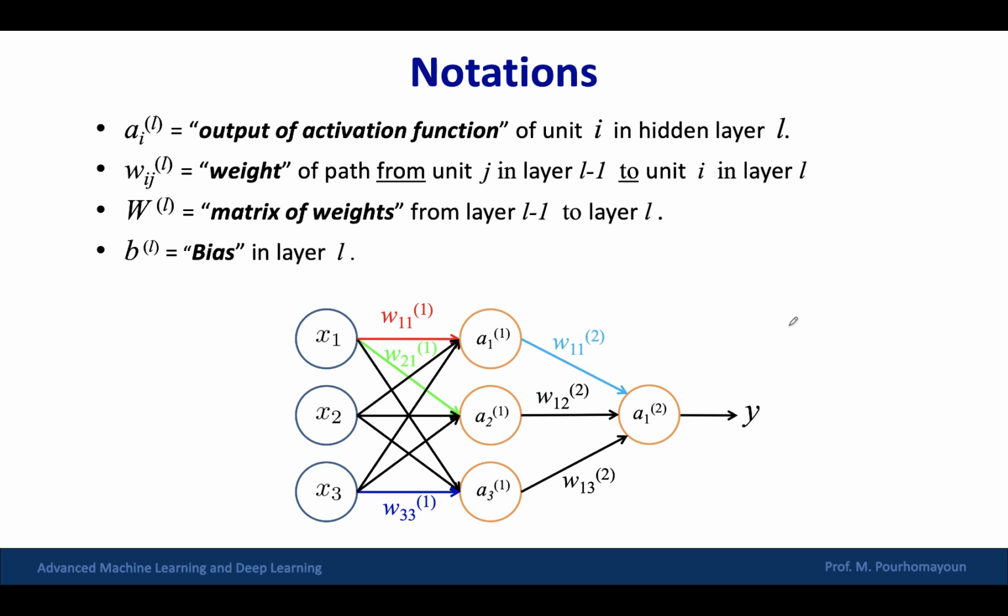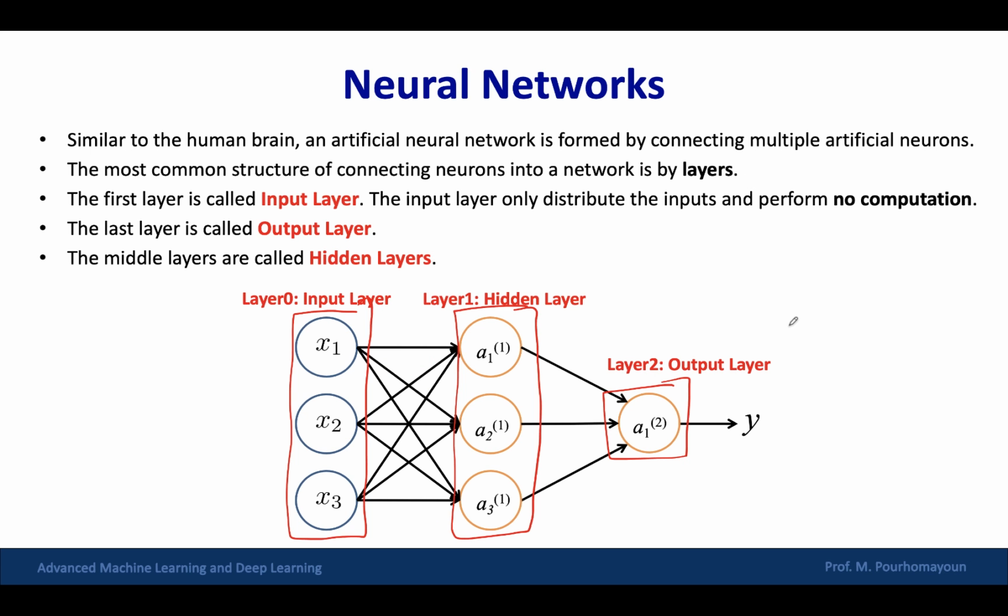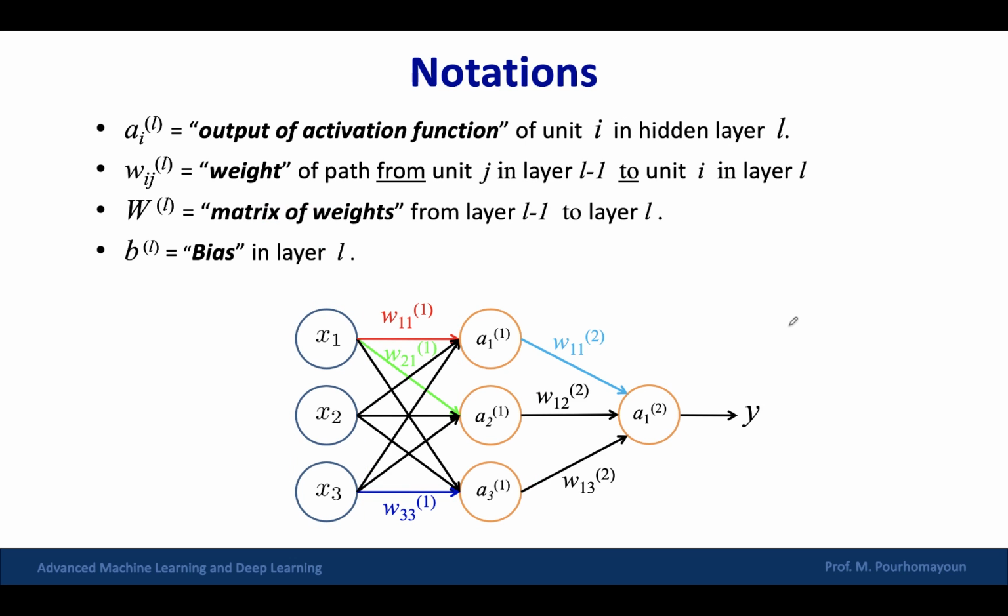All right. So now, before we continue, I need to define some notations that we will later use to define a network and then to train the neural network. This is a standard notation that we use for neural networks, and you can see this in most textbooks and articles to define different parts and different parameters of a neural network.